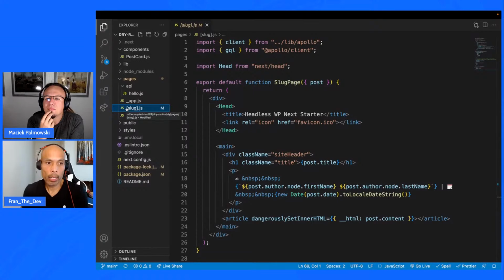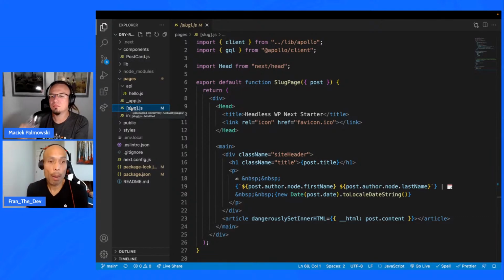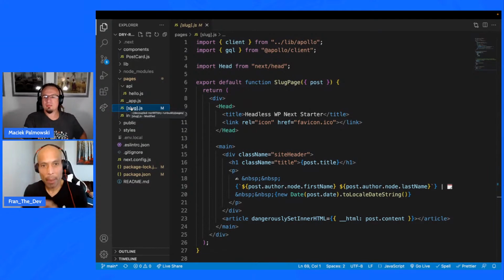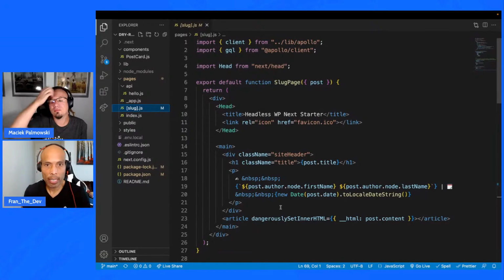So we are not super sure what the user is going to access here slug-wise, but it will be a parameter of slug. And then when they click on that detailed page to that slug, we're going to give them back the post detail content. So let's see how that's done.